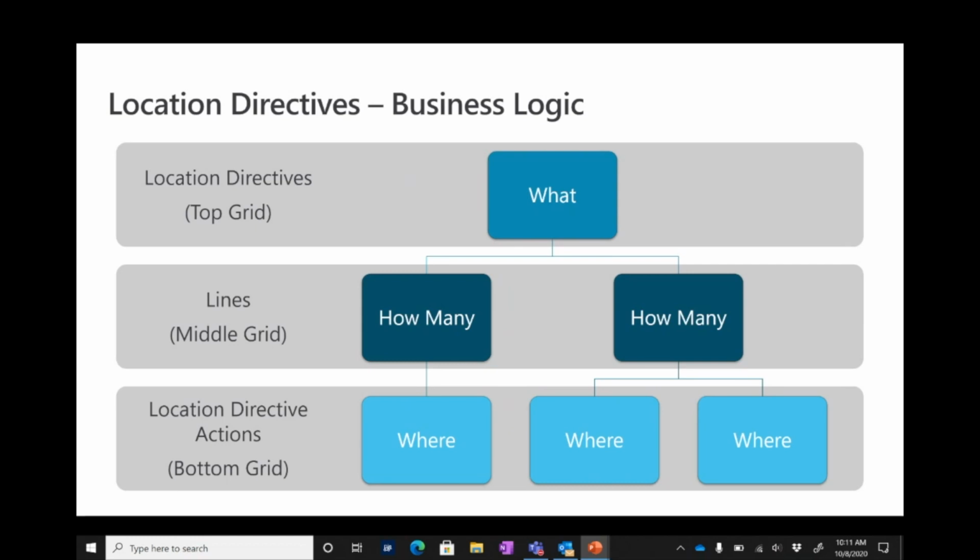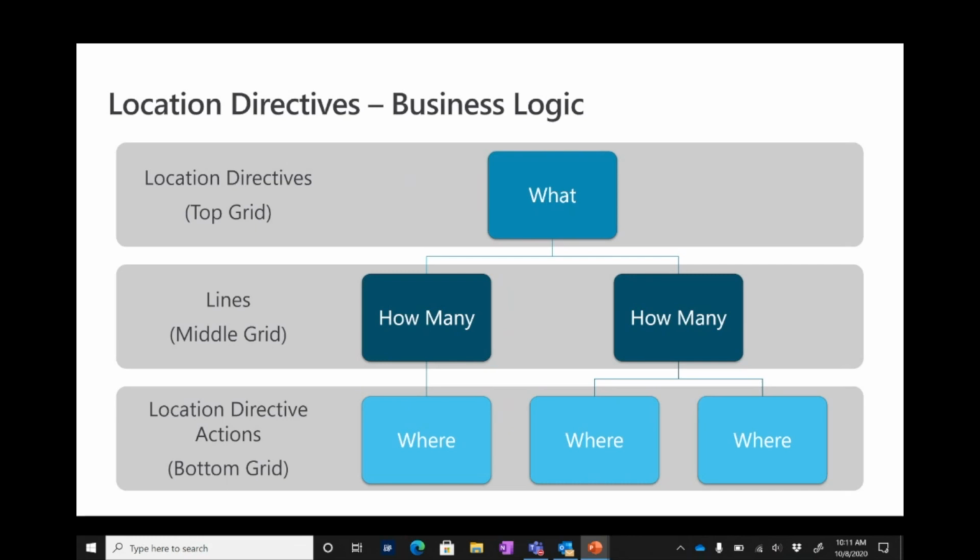So I have chosen this graphic for the location directives because the actual form in the system is also broken down into 3 parts. So I like that this graphic also has 3 rows across. So on the left-hand column, I have actually named the 3 rows with what they are named in the system, in the fast tabs of the form.